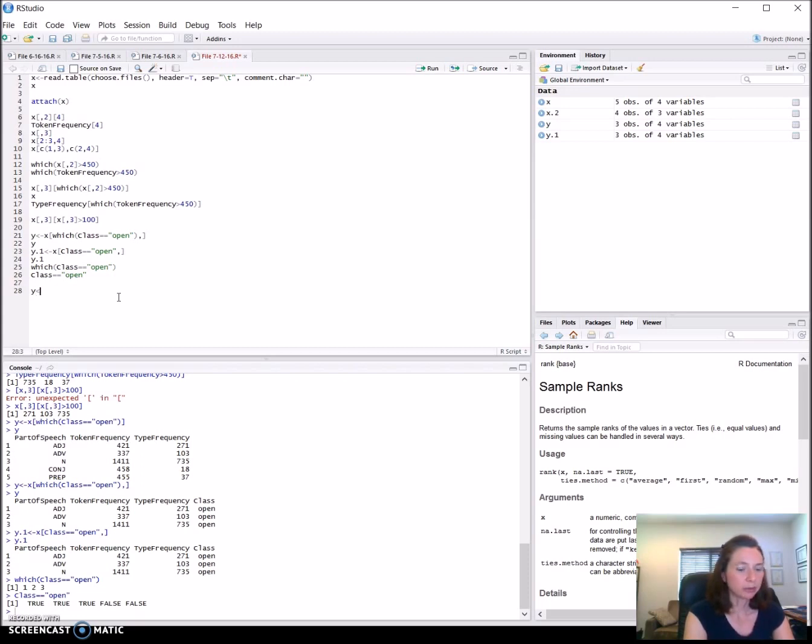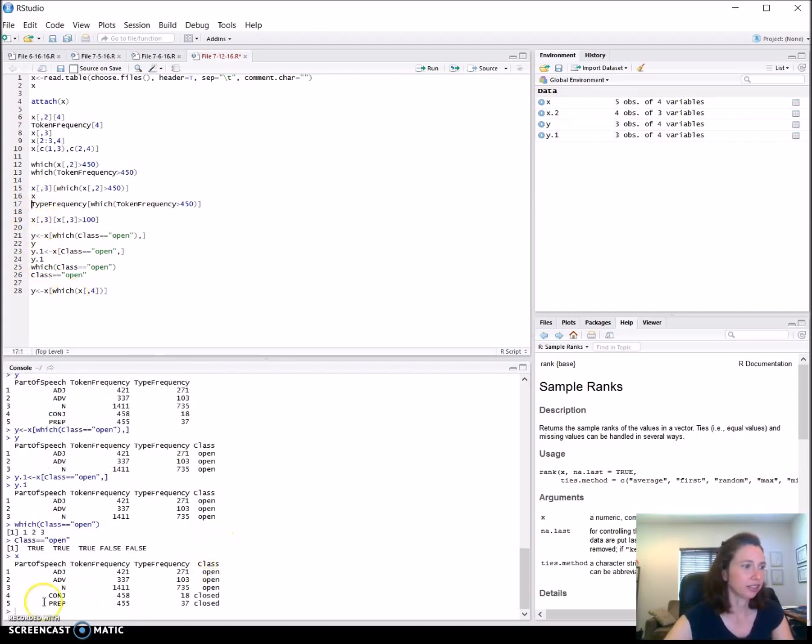A couple more tries, we'll use y again, looking at another which. As I'm putting this in, you can tell me what this is doing compared to what we just did. Before we do this, I'm going to run x again so you can look at our full set.